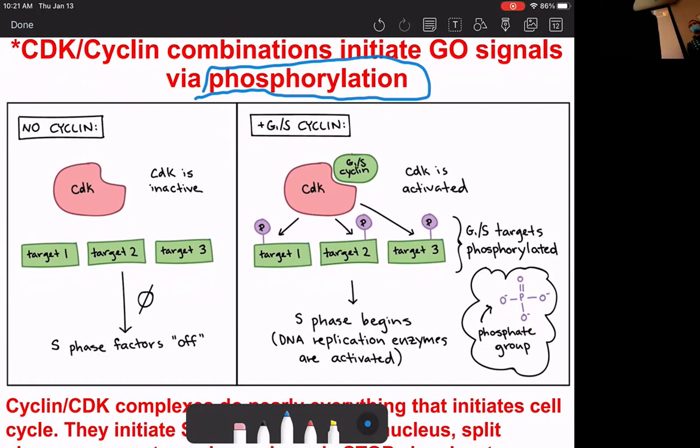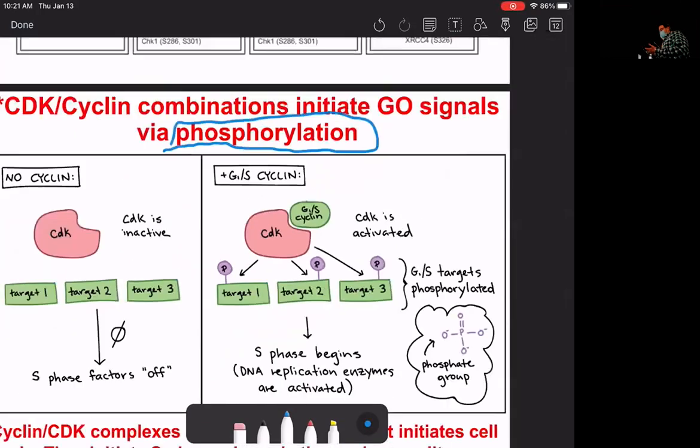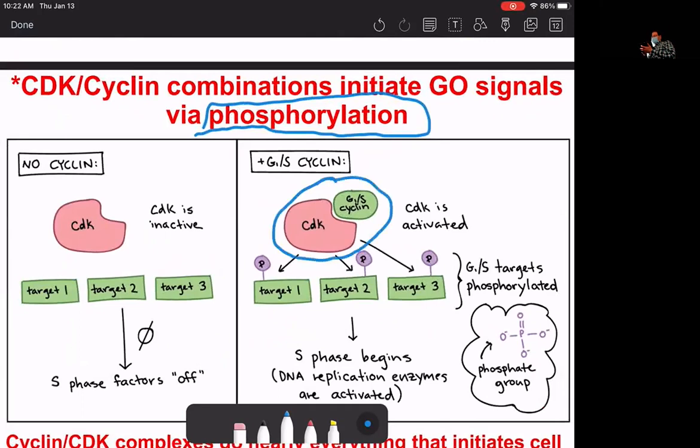So a CDK is a big gene. It's a protein. Now, biologists, we can just draw it as a big cartoon like we have right over here. In the event that the cell receives enough go signal to start mitosis and start this process, a cyclin, another gene, and a CDK will find one another, and they will combine into sort of a mothership that will start to say, go, go, go, go. Sort of like an avalanche, right? One piece pushes a bit of snow, and that snow pushes more snow, and all of a sudden the mountain's coming down. It's like a cascade.